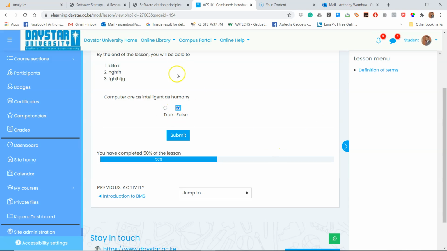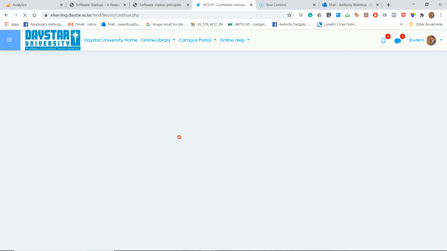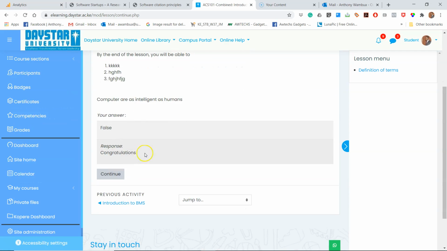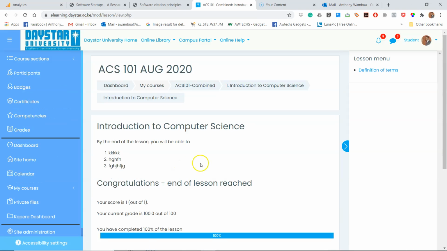Of course, because this is not an exam, by default, if the learner cannot get it right after a number of times, they'll just be allowed to move to the next topic. So let's submit our answer. We got it right. The message, congratulations. And now we can continue to the next lesson if there was another lesson.